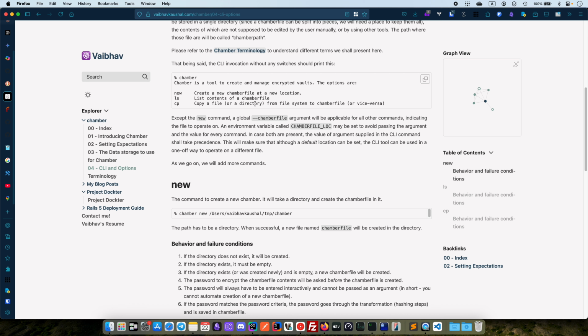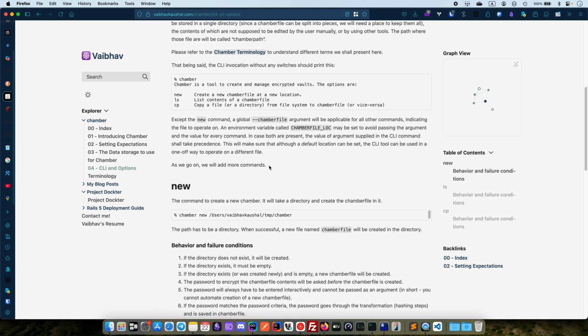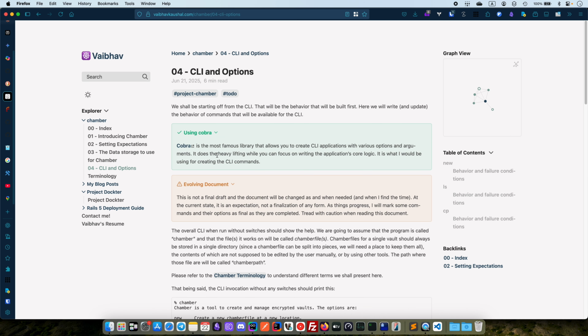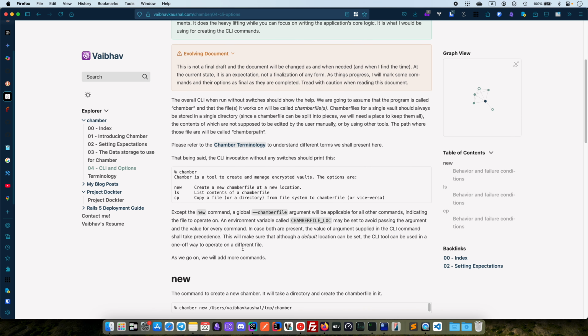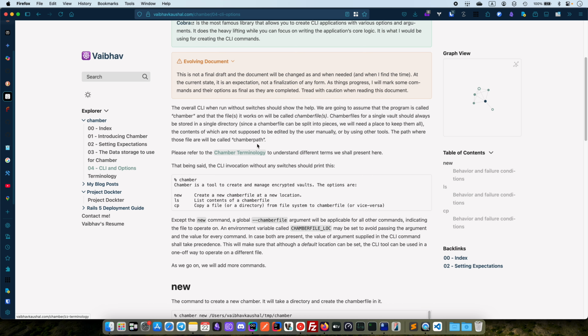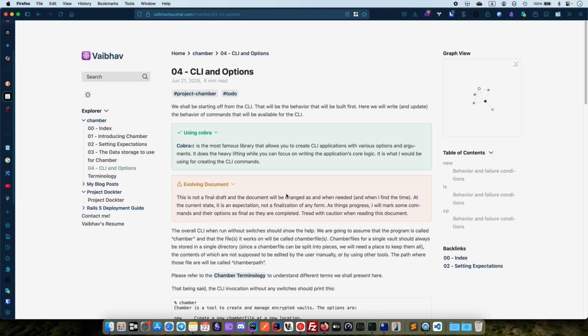Now, in the beginning, I said that I don't want Chamber to be dealing with raw devices. Instead, I want to use Chamber as something that exclusively works with vault files. Given that, I need to find out a way of storing all the encrypted files into the Chamber file, which is the vault file that will be created by Chamber, the tool.